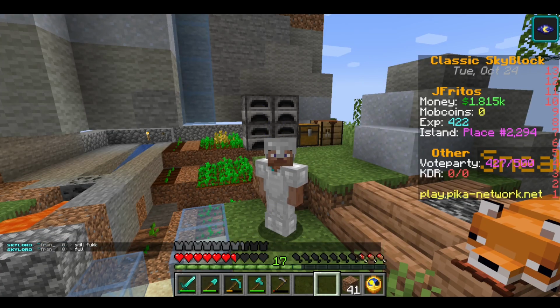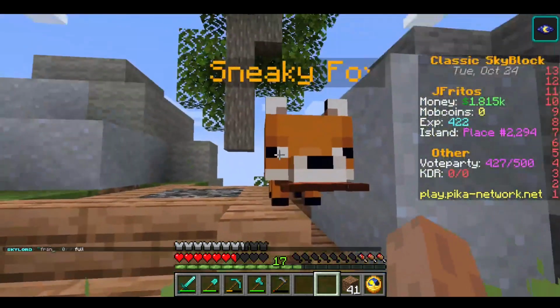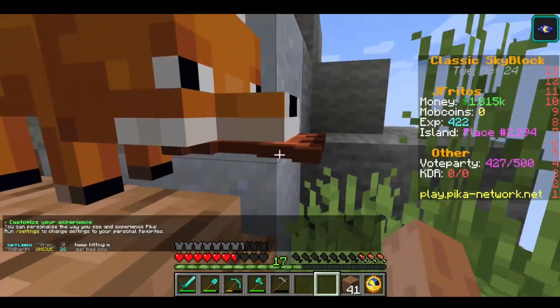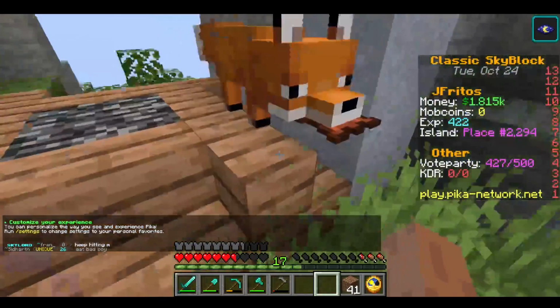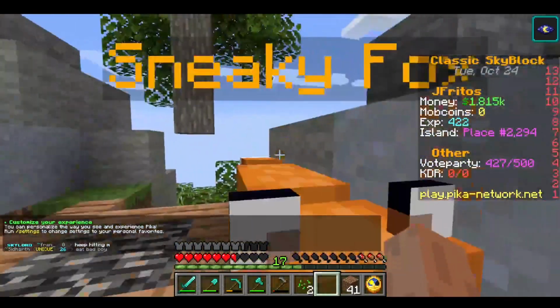Today we're back into Minecraft, into our new world, guys. So let's say hi to our Foxy, Sneaky Foxy. Hi, Sneaky. What are you doing with this? What is this? Oh, it's a ladder. Oh, he sounds so cute.